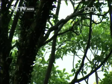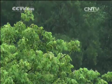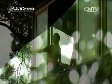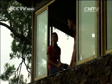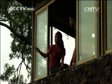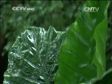Speaking of the weather, Hainan's dry season is between November and April. So if you're traveling between May and October, do be prepared for some rain. We were just about 100 more steps to the top, and it has started to pour. On a clear day, you could actually see a good view of Haikou from where we are. But well, it's still raining.